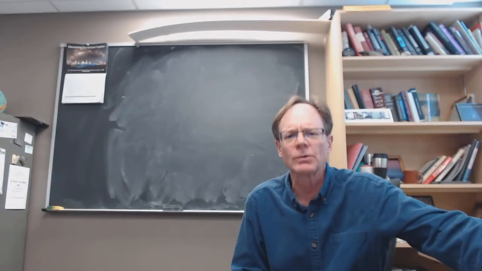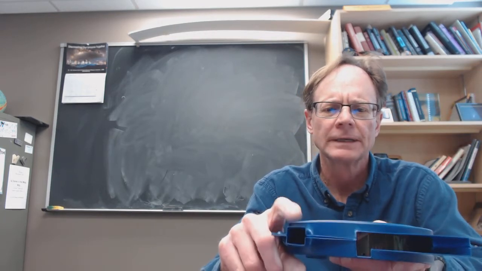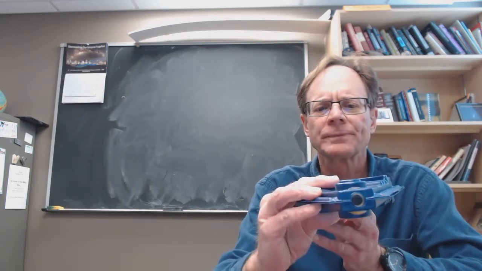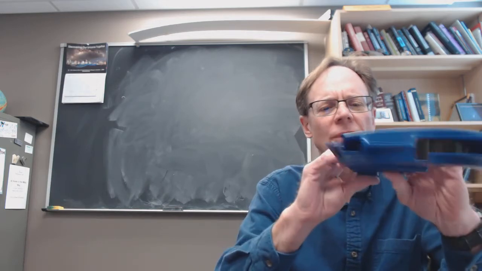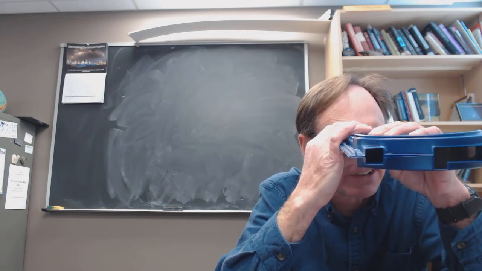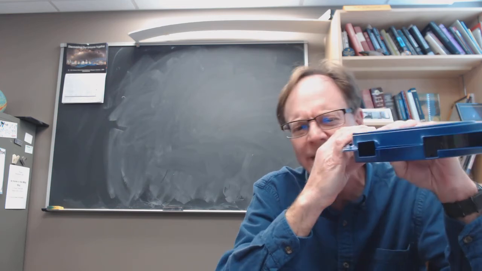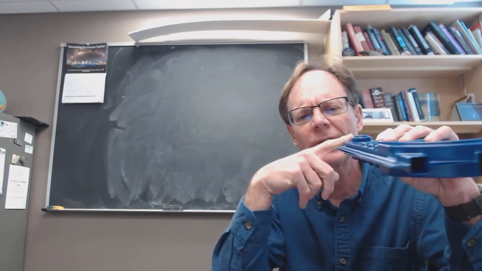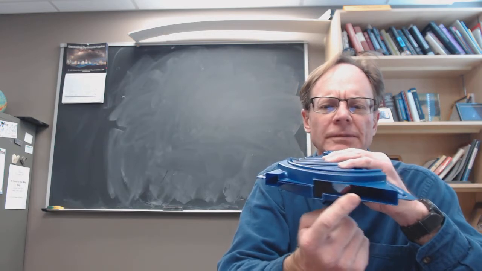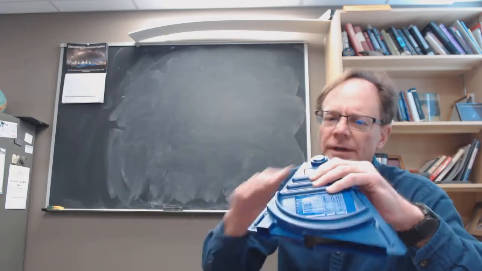The spectrometer, we'll go through this a little bit more in lab. Spectrometer looks like this. This is where the light comes in, and this is the part you look through. There's a scale. When you look at it, you hold this up to your eye and you look. There's a scale, and it's got 700 nanometers on the left and 400 nanometers on the right. So you should be able to see the spectrum of whatever you're looking at projected against this film here.